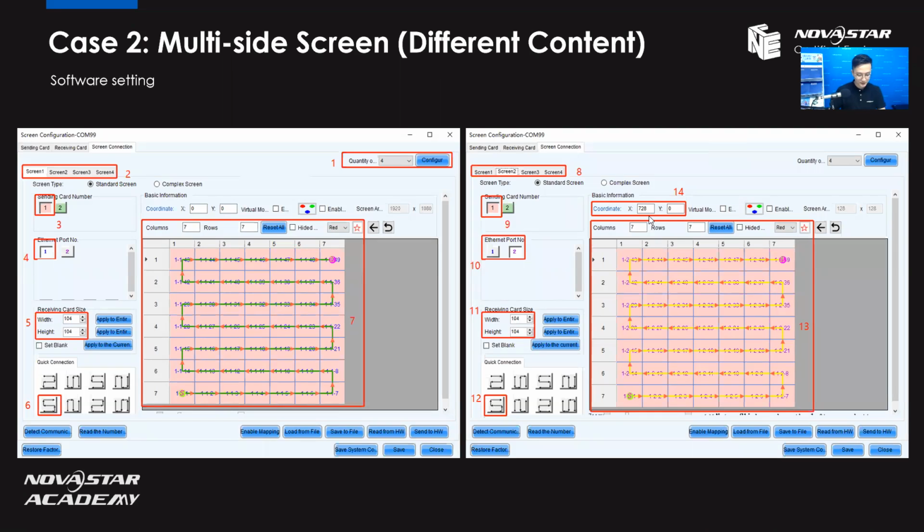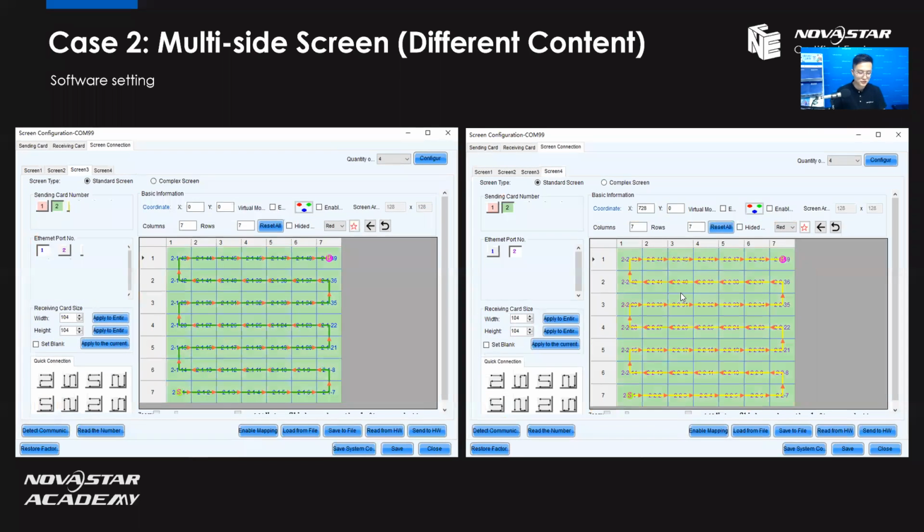So that's why, because the first video source on this screen is stopped at 728. This size is 728, so the next screen should start at 728. That's why I set the number here. Okay, this is screen 2, how to make screen 2. And let's move to screen 3. How to make screen 3.